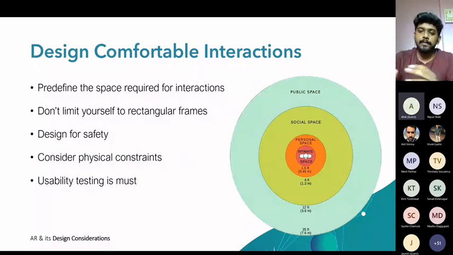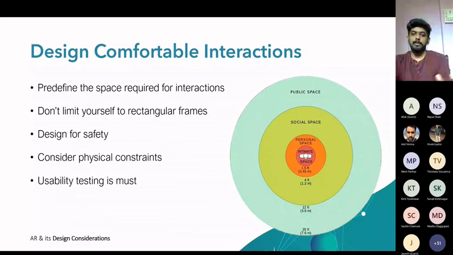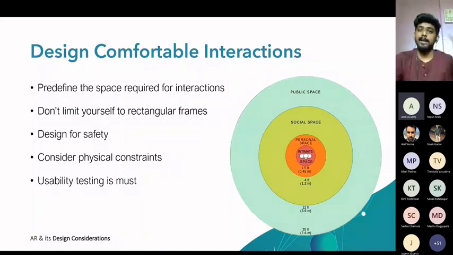Okay, and while we are considering that, we'll also consider physical constraints. As you know, the setup is minimal, but it comes at a cost. We tend to hold the phone for a longer time, we have fatigue, some pain in our arm, or a headache. So whenever we are designing for AR, the first thing we should take into consideration is how long the sessions are going to be.